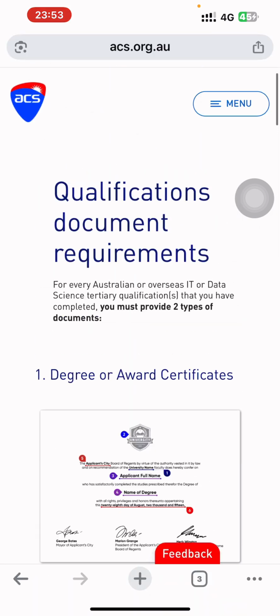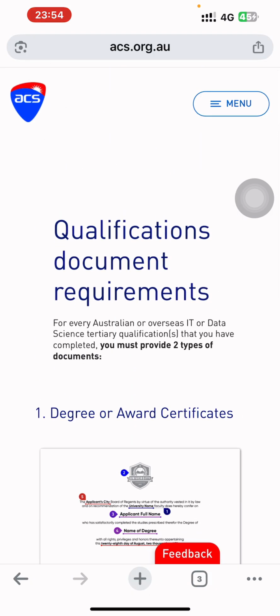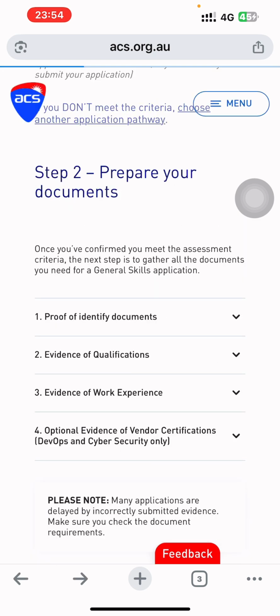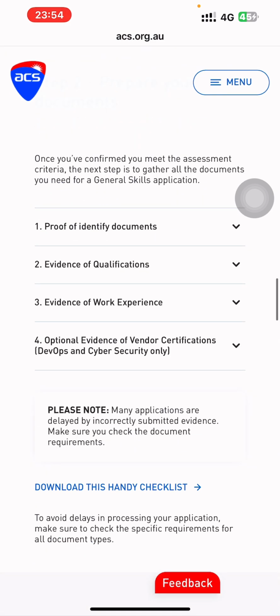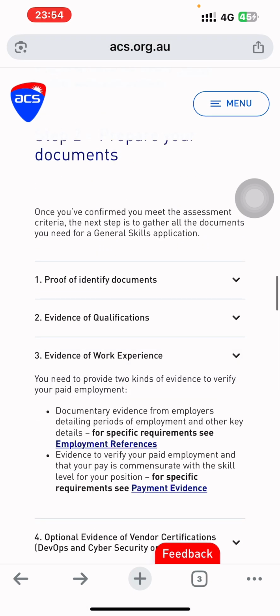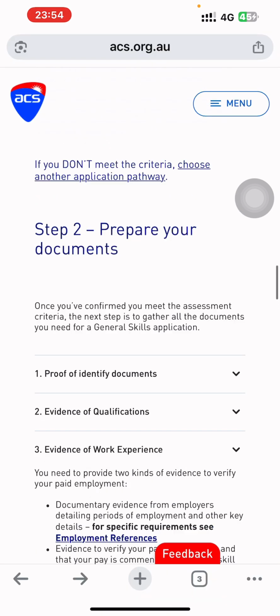Okay, second, now we come to the working experience section. To come to this section, you come here. The evidence of work is here.